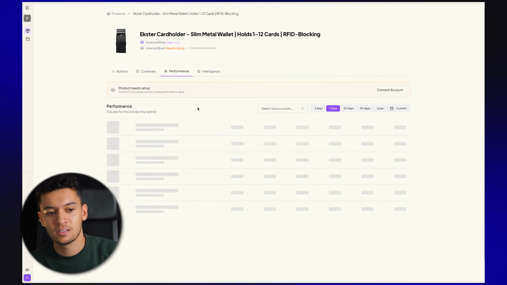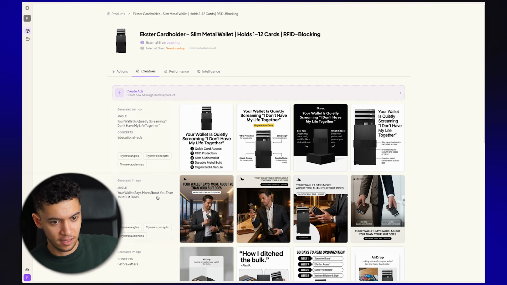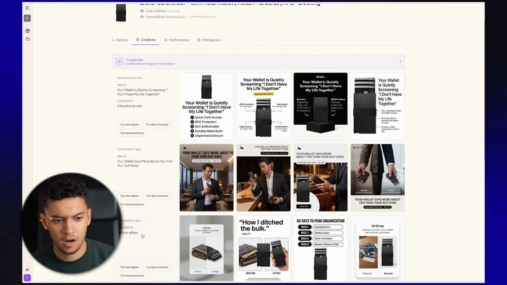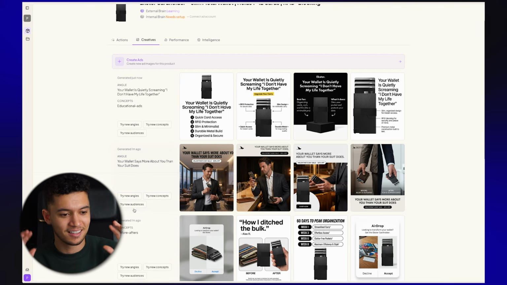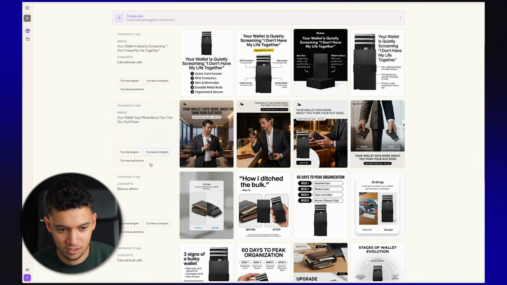When you do this, it will look at everything in your ad account and say, let's do this before after. But it already knows that before afters usually don't work with this type of audience. You need to change the messaging. So it won't create these for you. It'll switch the messaging and then do us versus them instead. This is insane. And then of course I could spam these buttons and there we go. 100 ads in like 5 minutes. I over-delivered, I under-promised. And when you've connected your ad account, it gives you live data. It's like having a creative strategist around the clock working on your brand.